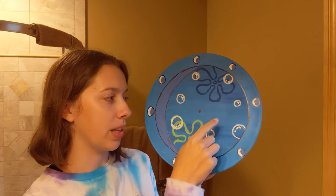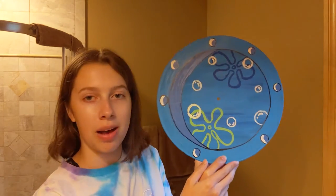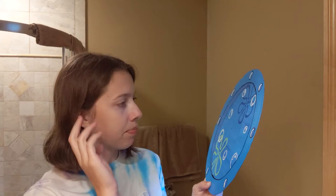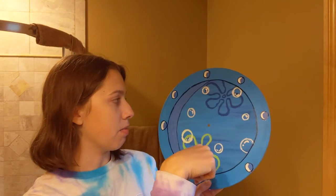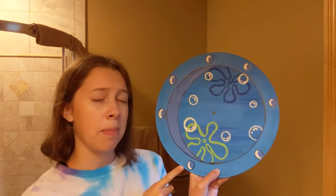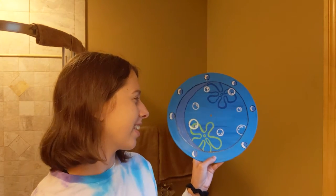In the future I definitely want to put one of those SpongeBob jellyfish on it somewhere, but I think it turned out really well and it really looks like the reference picture. The colors are a bit off and I definitely did not do a great job outlining with the black around these little screws, but I think I did a good enough job that from afar it'll look good on my wall.